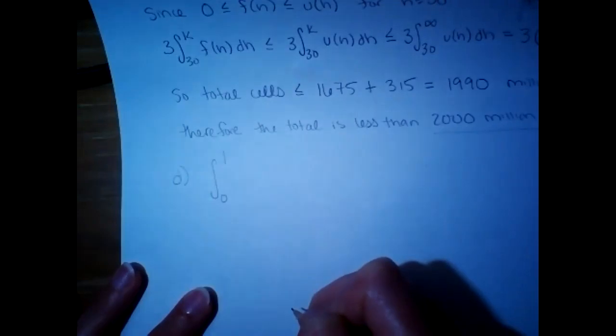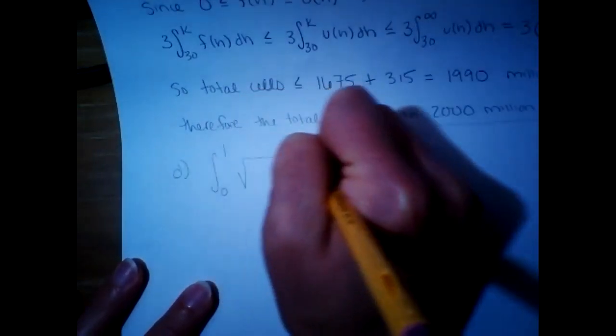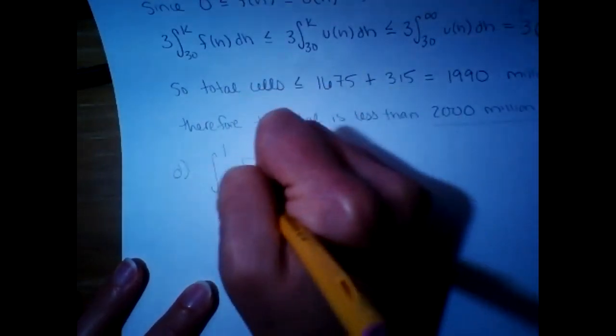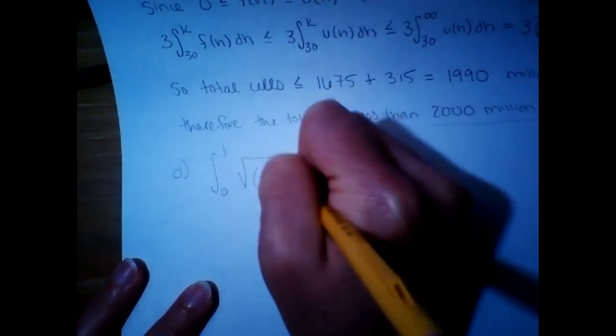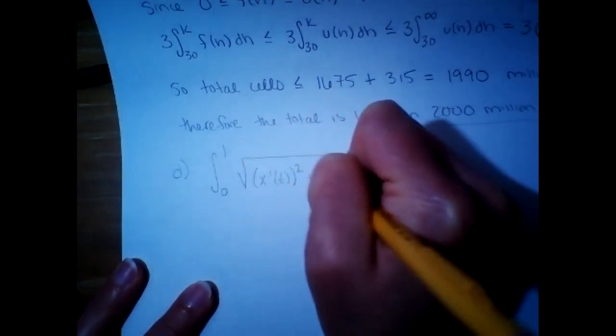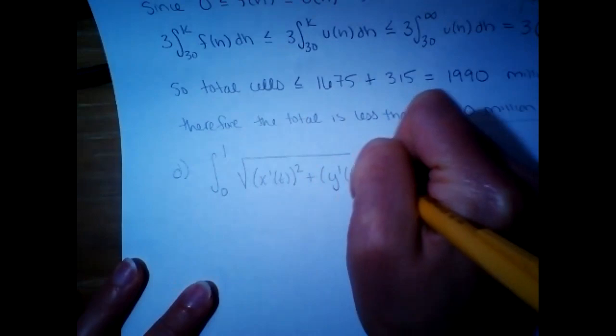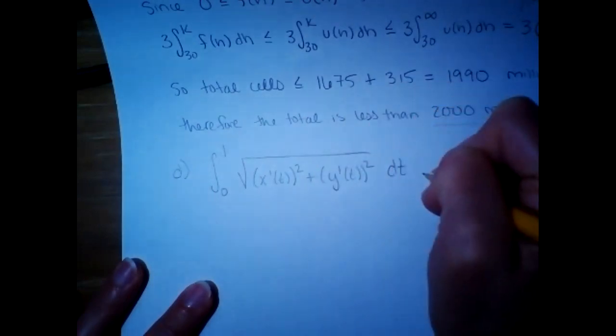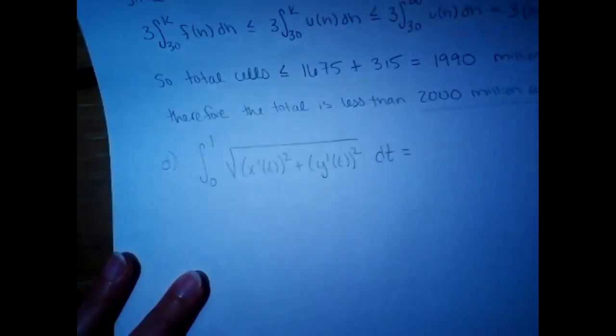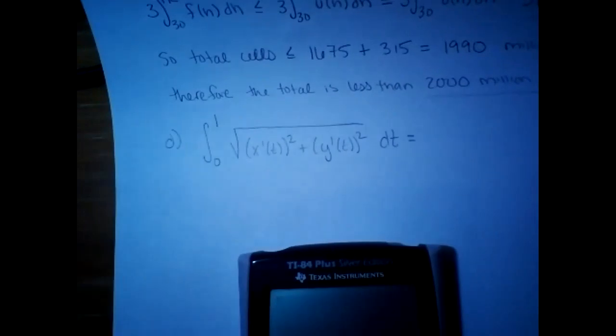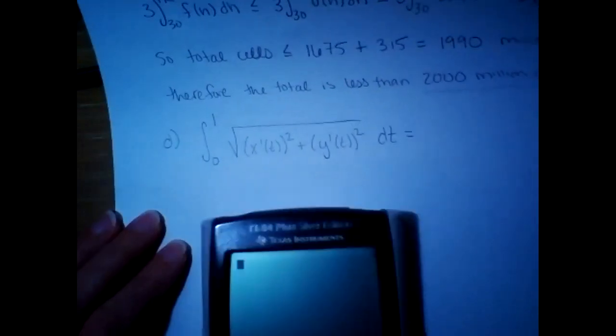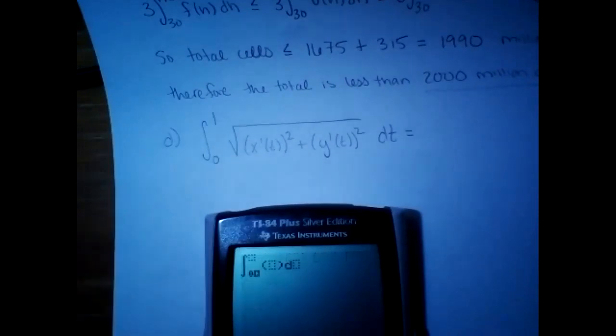So it's going to be integral from 0 to 1, and then a great big square root, and it is x prime of t squared plus y prime of t squared dt. And we're going to put that in the calculator. And again, that's just a matter of remembering that formula. So if you remember the formula, you're just going to type it in and get your answer. This will be math 9, 0 to 1, gigantic square root. Let me go back and get the equations here.